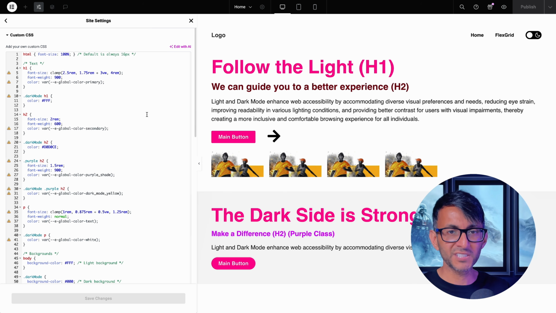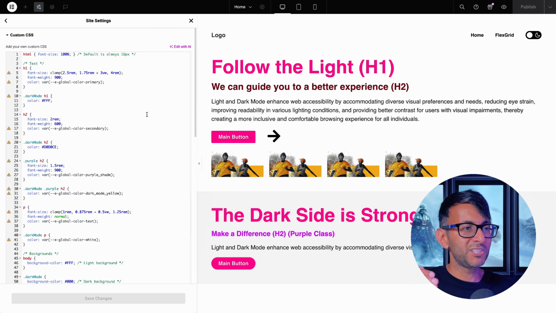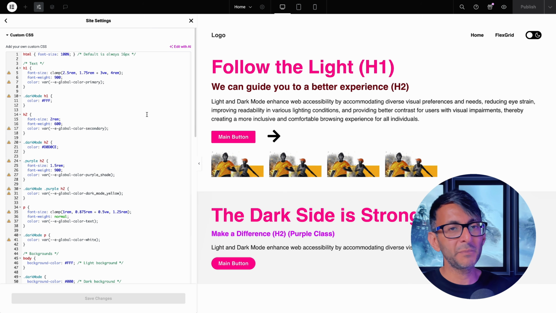You can cover off your text as well. You don't have to do the images. You could leave your images as they are. I just wanted to show you that when you go to dark mode, you can make your images a bit clearer, or maybe they are very bright and you want to tone them down a bit, make them less bright, you can do. Same with your icons, same with your buttons.